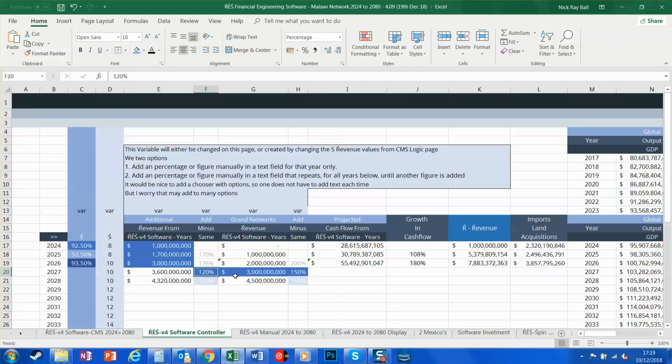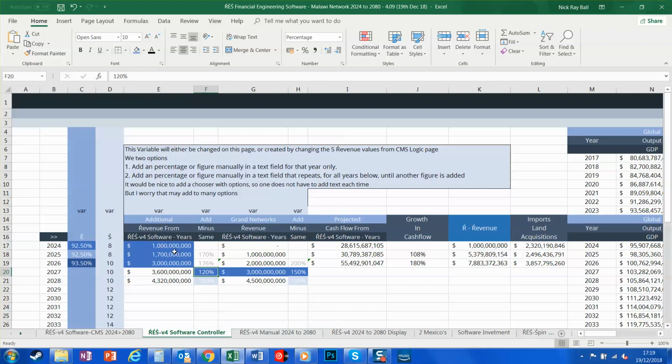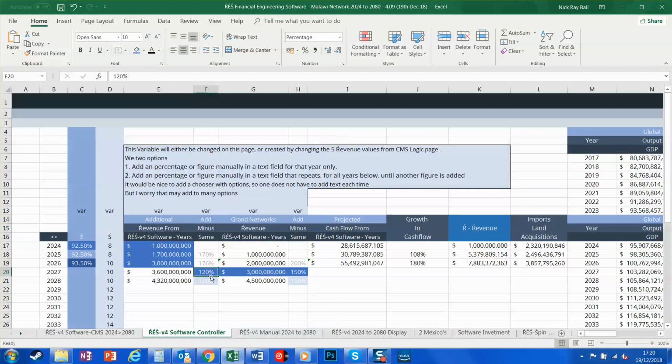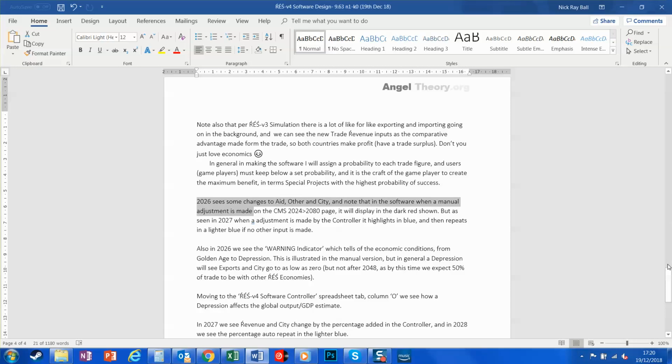So if this 120, in fact, I can actually, in fact, no, I can't. Basically, the idea is you could either make a change on this and it'll go here and it'll be in red, or you can make a change on here and it'll appear in blue. So if it's updated, if nothing's happened, in fact, I think I've made the point. Right. Okay.